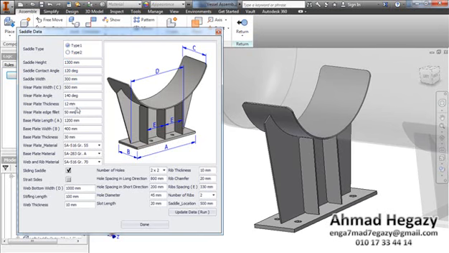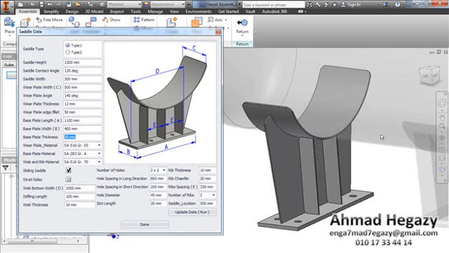The wear plate thickness, base plate length, base plate width, thickness, and we will change the material of each part from here.